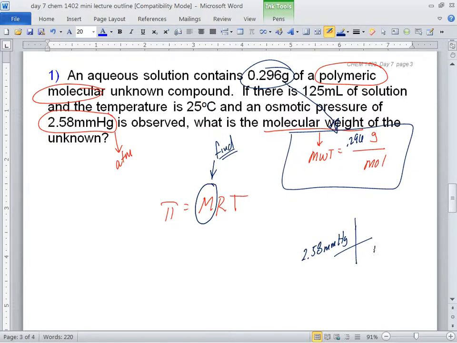Okay, so I got to convert millimeters of mercury into atmospheres. And the number goes where, Kenneth? Yeah, and it was 760, right? Okay, so now you know what the pi atmospheres is. You know what R is. Go back in the notes and find it. Someone told us how to get T. See if you can get an answer for this.